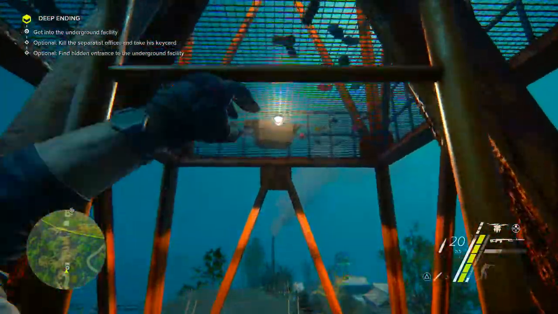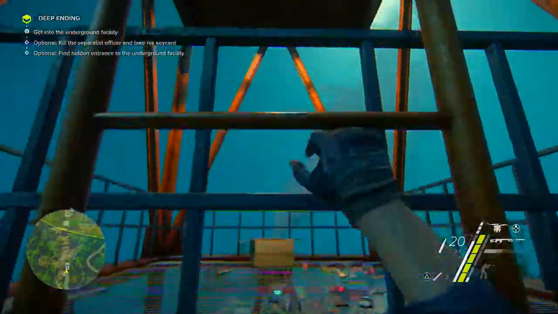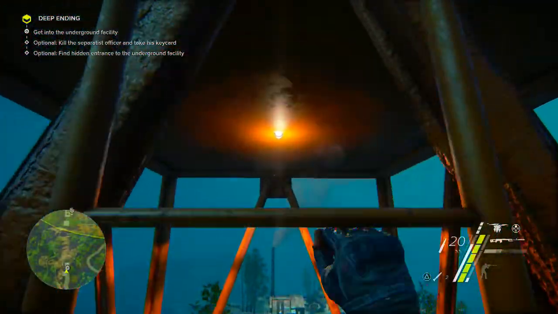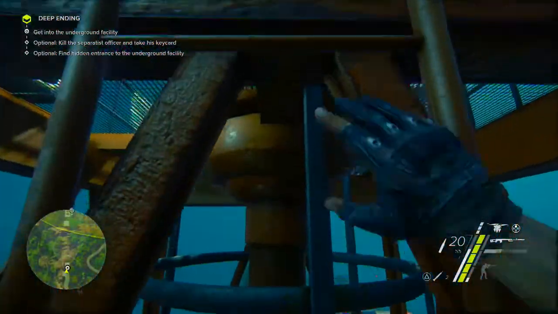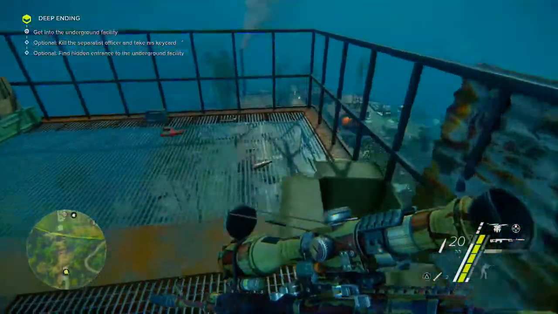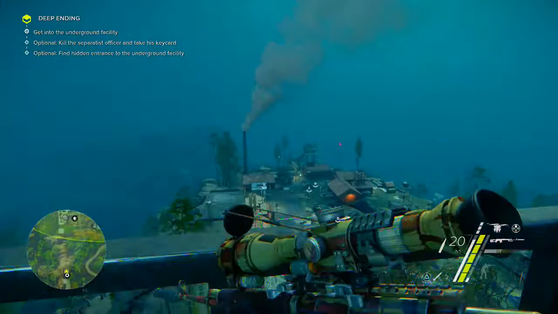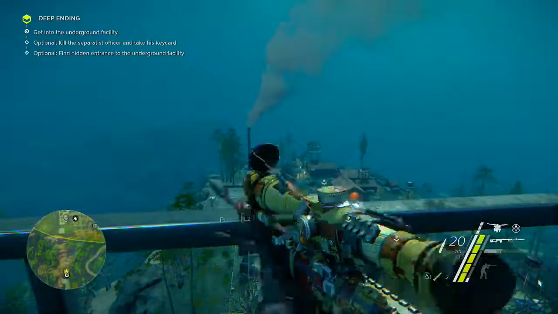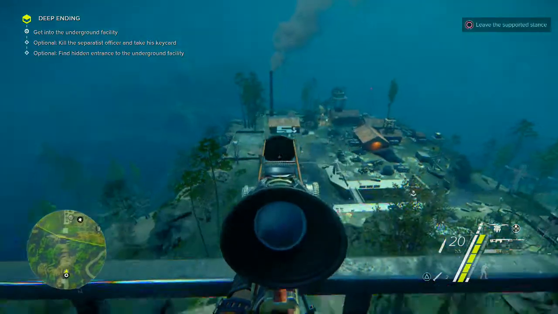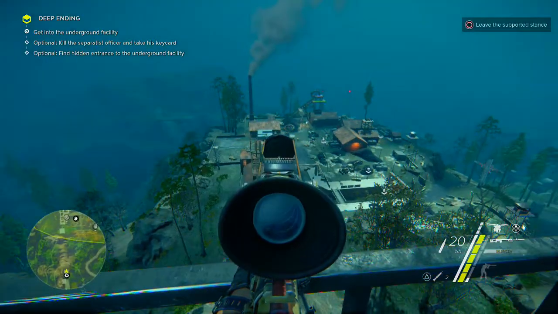So where do you think the secret entrance would be? Is that one of those things where if I grab a guy and interrogate him, he'll tell me, or is there just no way to find it? Because honestly, the way I've alerted everyone to my presence, it kind of seems like it would not be the smartest move. Supported stance, please. There we go. Boop! Oh yeah, we're ready to go.